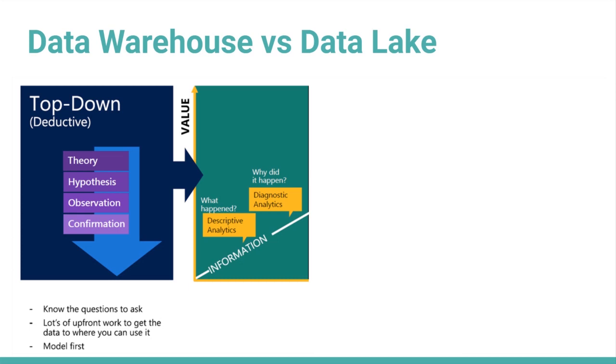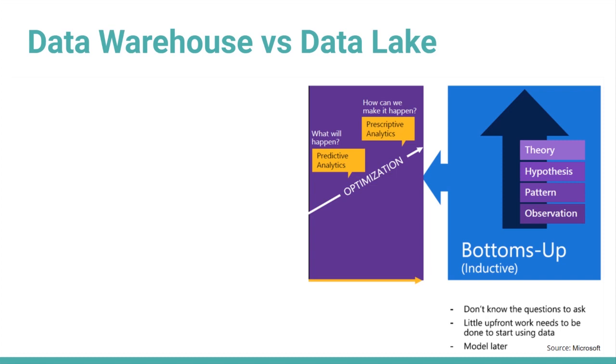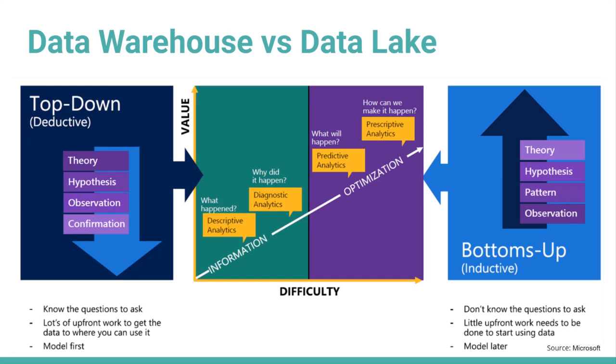But then on the right, there is another approach, which is called bottoms up, where you don't know the questions you would like to ask. You know that you have the data and you would like to make some hypotheses and validate those. So in that case, you validate, and maybe the data model will arrive later. And it's for predictive, prescriptive analytics. So in that case, as you see, data warehouse and data lake both can live together happily.